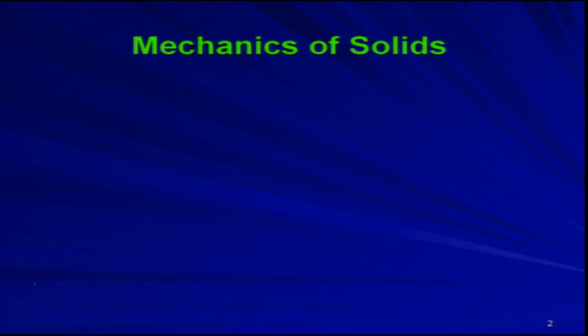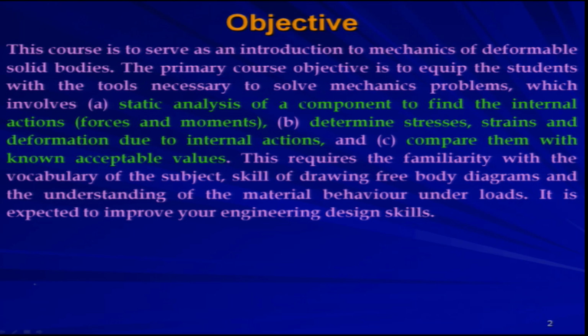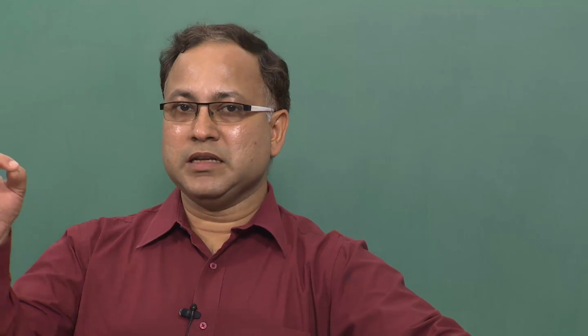So let's talk about the objective of this particular course. This course is to serve as an introduction to mechanics of deformable solid bodies, as I told you just now. The primary course objective is to equip the students with the tools necessary to solve mechanics problems. If you want to know the physics of the problem, if you apply some force or moments on some particular material or deformable body, how it will behave, how it will respond, you need to know this particular course.